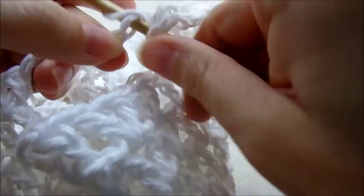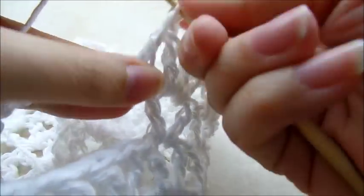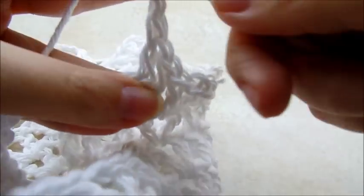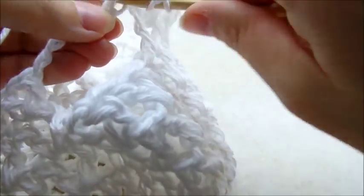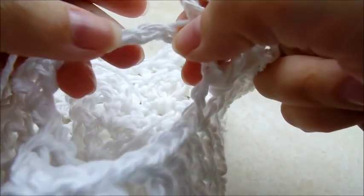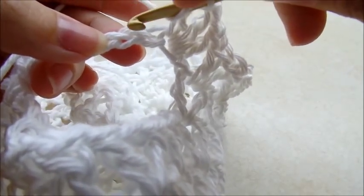So I'm going to go into it: double crochet, chain one, go back in, double crochet, chain one, go back in, double crochet, just like that. Now I'm going to skip the next stitch of the chain, and I'm going to do the double V-stitch, or the V-stitch increase, whatever it is, in the next one.